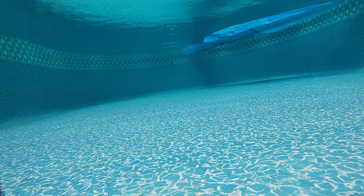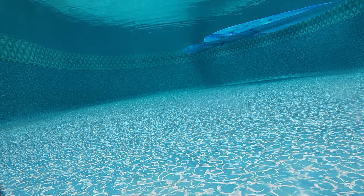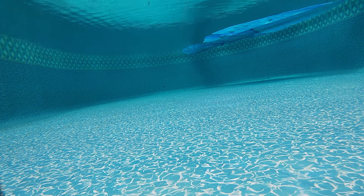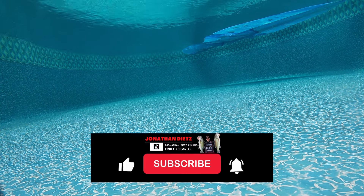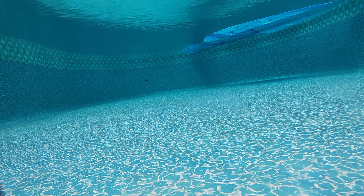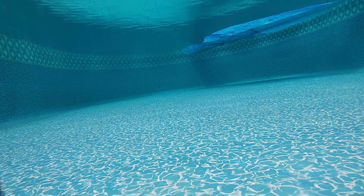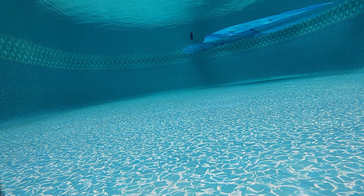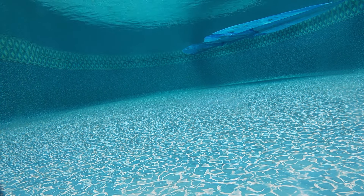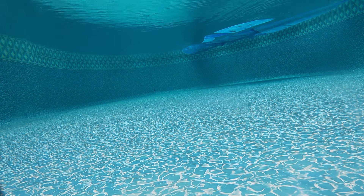The first bait we're throwing in is the Chatterbait Elite Evo, a brand new one that came out at ICAST last year. I've been able to play with it for about a year and it fishes really well — very similar to a jackhammer. Watching it underwater you can see just how erratic it is. It doesn't dive as deep as the other chatterbaits, and it fishes extremely well shallow because it's constantly hunting side to side. One thing I noticed is the blade is actually a lot more quiet than a Jackhammer, which was very surprising.